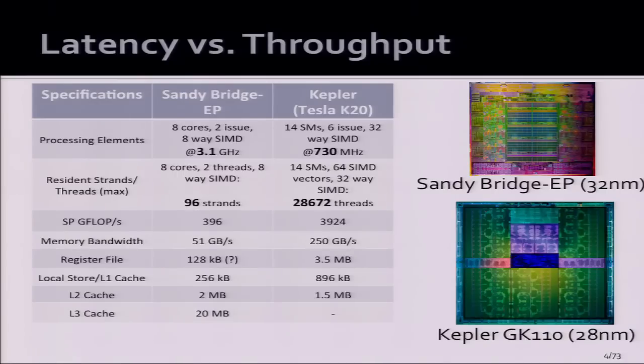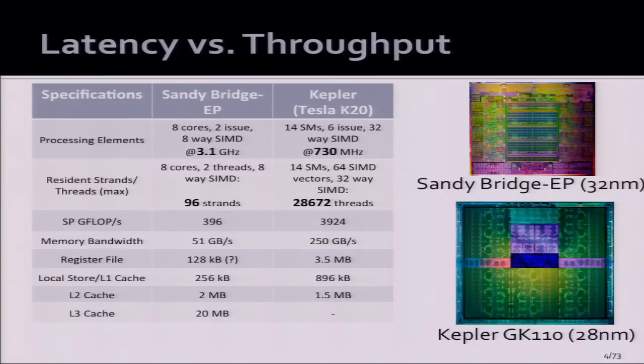So you don't actually vectorize your code explicitly. The hardware and software does that for you. But what I'm getting at with this slide, this comparison of 96 versus 30,000, is the scope of parallelism that you need in order to keep the chip busy, right? So with a latency-optimized architecture, you need on the order of 100-way parallelism in order to keep the chip busy, in order to keep it all fed.